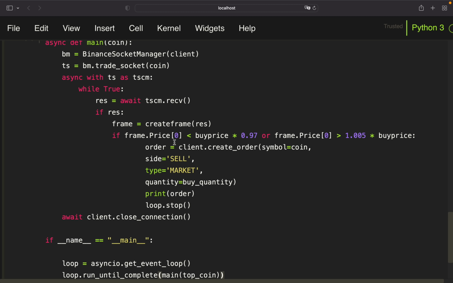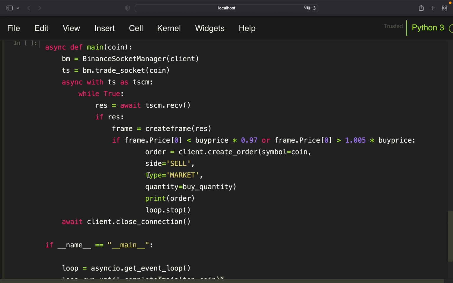So this is just a prevention for the asset crashing, right? And when one of those conditions is triggered, I'm executing a selling order here, right? And if that happens, I'm stopping the loop. That is just because I don't need the live stream anymore.